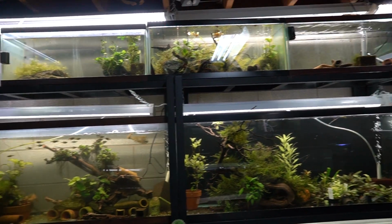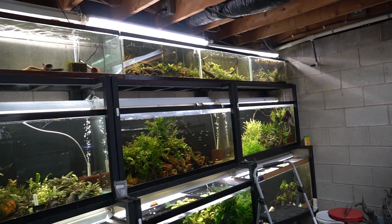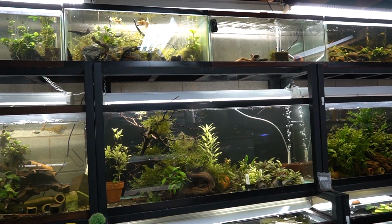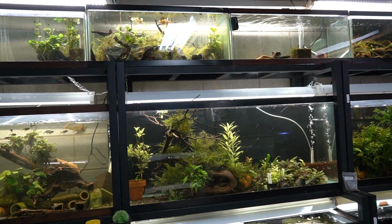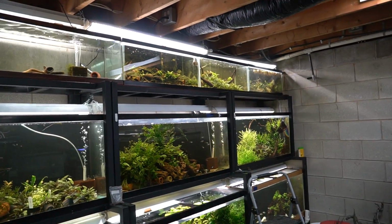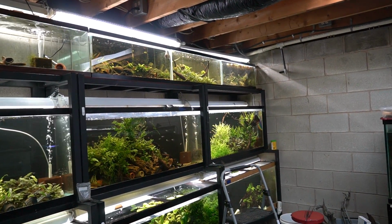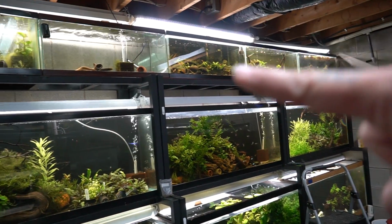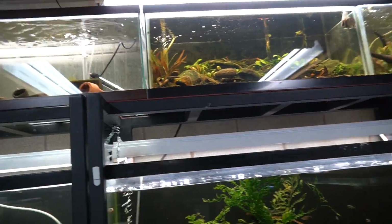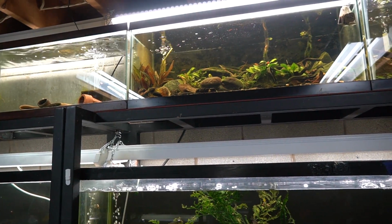Now, I told you guys in a previous video that I was having some really serious algae issues on that top row, and I did a 10-day blackout, well, partial blackout. I didn't cover the tanks. I just unplugged all their lights. And it seems to have really done the trick in every aquarium but this end one, and I think that one just needs me to go in there and really work on it. The Blackwater aquarium needs some rejuvenation of its tannins from that rooibos tea, but it's looking pretty good, and we'll take a closer look here now.